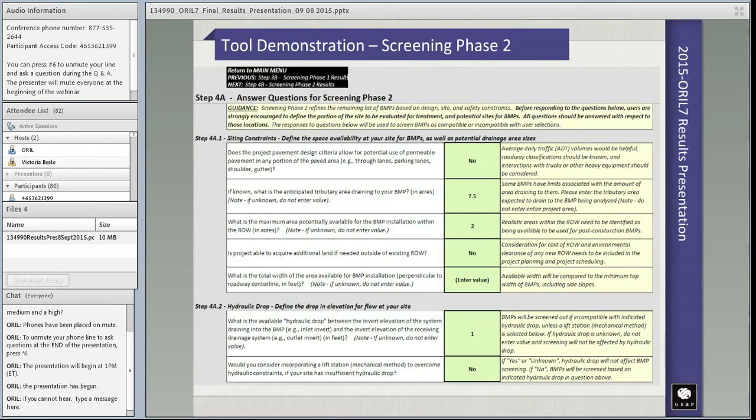Again, similar screen, just showing you some sample questions, and just wanted to point out on this tab that you'll see an example here where the user did not respond to the question, and that's okay. If you don't have this information, like I said before, you don't have to respond to it. You can leave it blank. You just won't have screening performed based on that particular question.